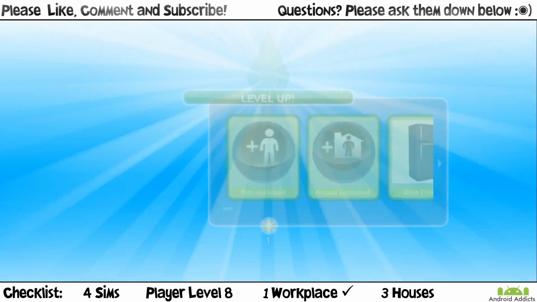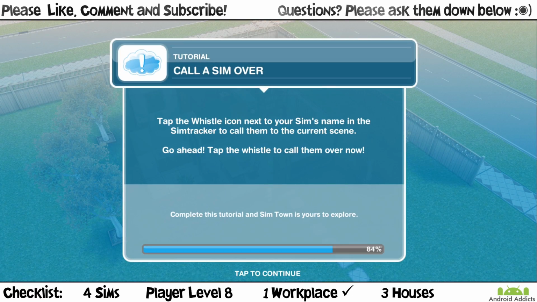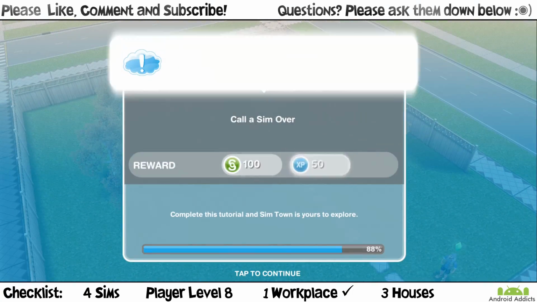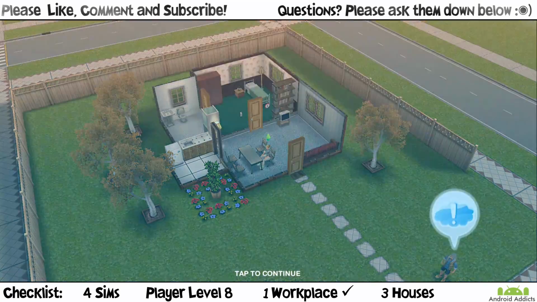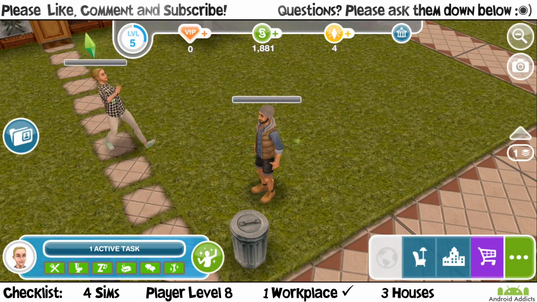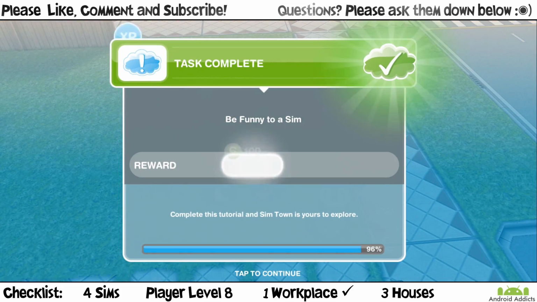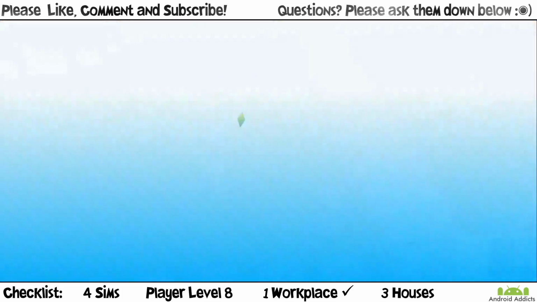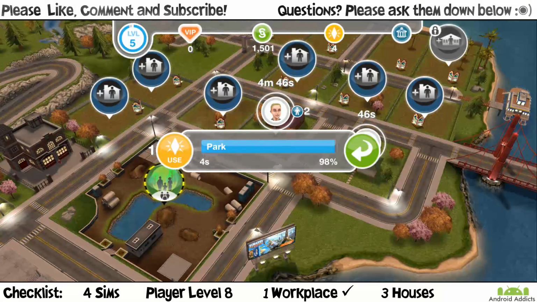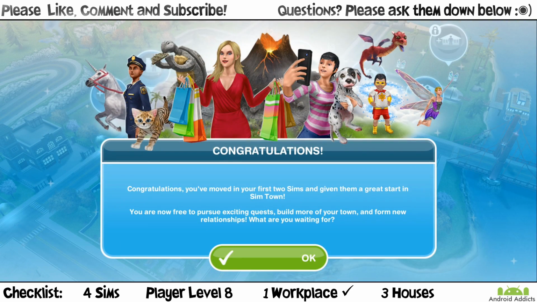Open the sim tracker and then you'll be level 5. You should have 4 life points. Click to call a sim over and then switch to the sim, and then you'll be asked to be funny to the sim, so go across and tell a few jokes. What you'll then need to do is build the park, so go back to the town map, click on the park and build it. Okay, it only takes 4 minutes, so it's quite quick.